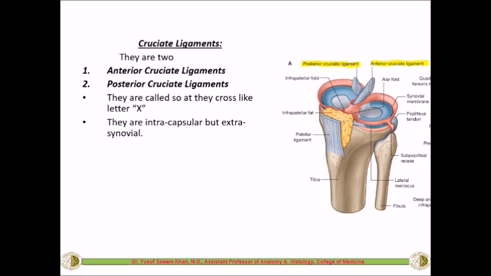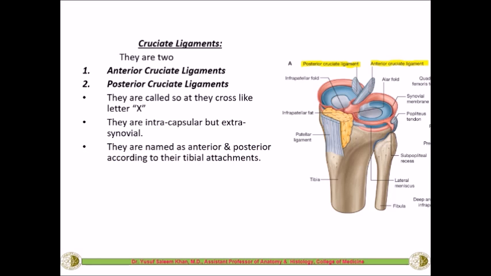These ligaments, if you see, are intracapsular but extrasynovial. So here will be the femur, and this whole joint will be covered by the fibrous capsule from outside. But this pinkish or brownish structure which is shown here will be the synovial membrane. The synovial membrane covers the whole of the knee joint cavity, except it comes all the way in the front and keeps these two ligaments outside. So even though they are intracapsular, within the capsule, they are extrasynovial. They are not within the synovial cavity. That is how they are placed.